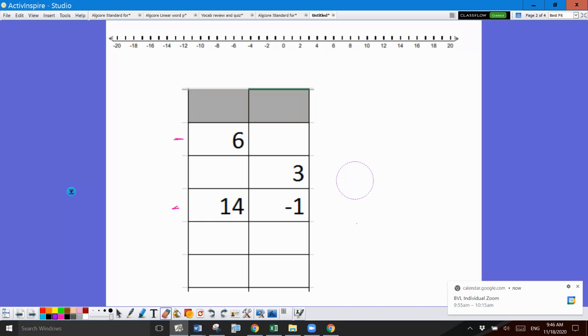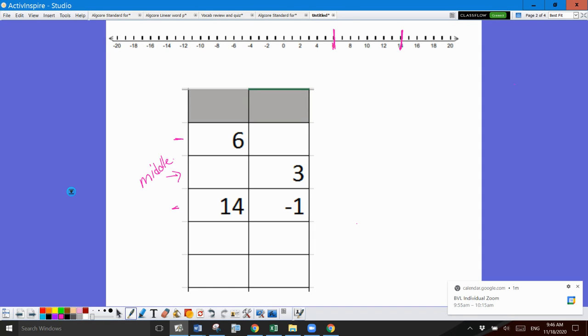So there's a couple different ways that we've talked about doing this. Okay, and let's look at the number line first, and then we'll take a look at the algebraic way. So I'm going to start by marking 14. So I'm at 14 here, and I'm going to go to 6. And I need to know the middle.